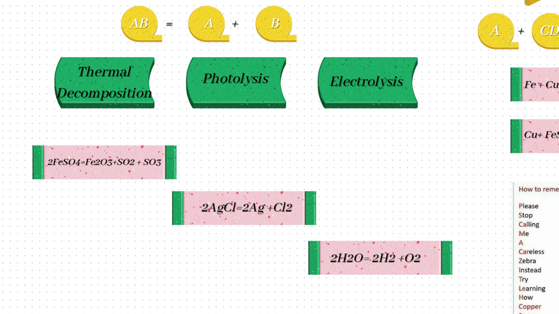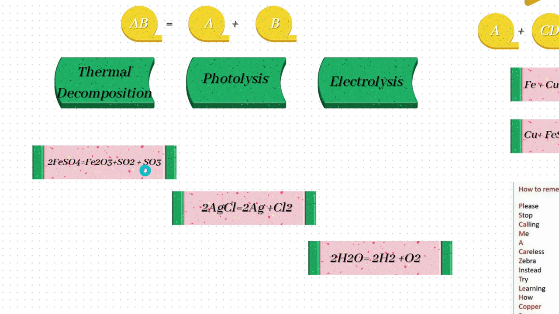Iron sulfate is actually in the form of FeSO4.7H2O. It is in the combined form with water, that is water of crystallization. What is water of crystallization? Water of crystallization can be defined as the number of water molecules present in the compound. So when water of crystallization is accompanied with FeSO4, it is a different color. When we heat it, it becomes FeSO4 plus 7H2O. Then we heat it again, and we get this product, that is Fe2O3 plus SO2 plus SO3.